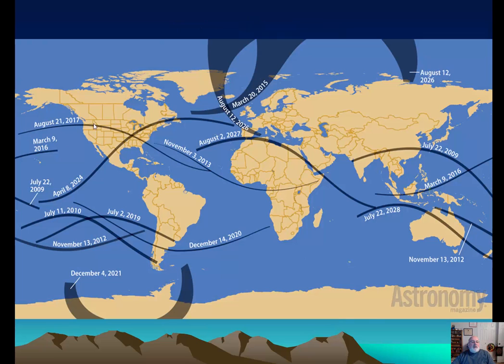Okay, so here's the August 21st, 2017 eclipse, and you can see it starts out in the Pacific Ocean and ends in the Atlantic Ocean. Here's the next one. It's going to be on April 8th, 2024. The 2017 one is closer to Virginia. This one looks like it's going to be a lot thicker, and you can see this one in August 2027 is probably a much thicker one.